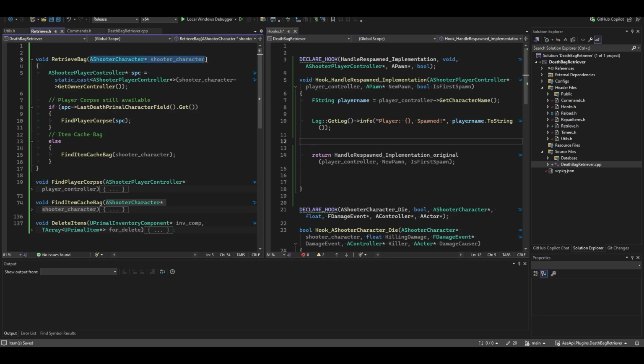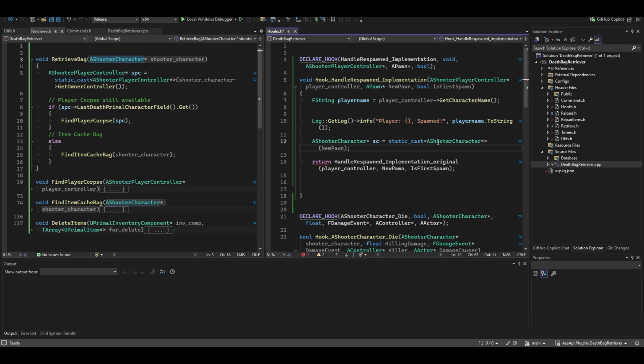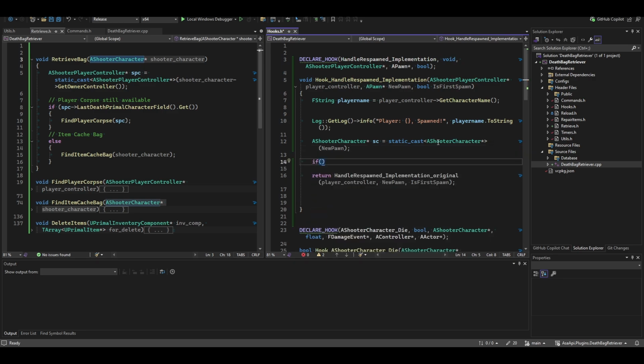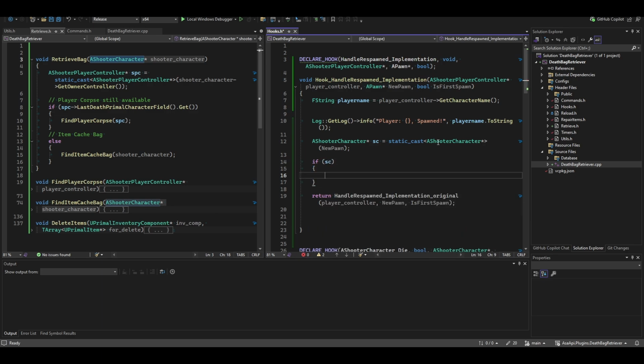you need to copy paste this one. Copy paste that one as C equals static cast. Since it's one, we can just copy paste this one, and then new one, right? And then let's see, do this.